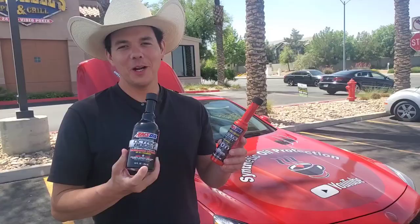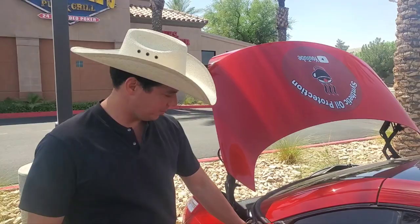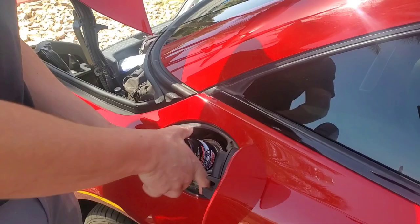All right, we're gonna show you how to add about 1 to 2 average miles per gallon better and about 15 to 25 wheel horsepower. This is how you do it. Just come right here. And we're gonna confirm these numbers coming up very soon on a dyno. We have to, we gotta show the real results. Just pop our lid right here. This one's a softie. You can pop it in with one finger, shove right inside. Let that sucker go in.